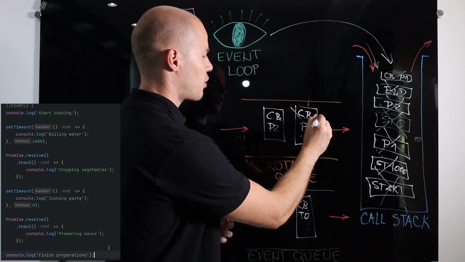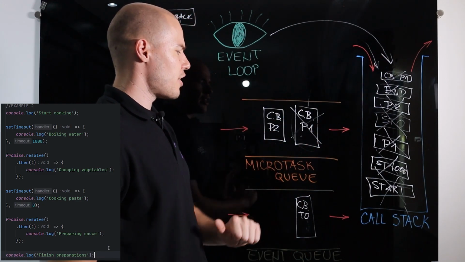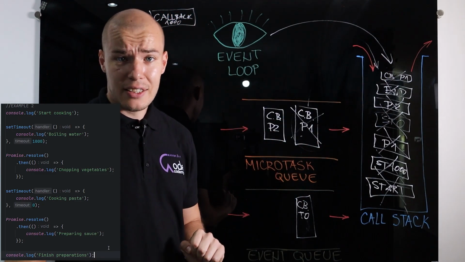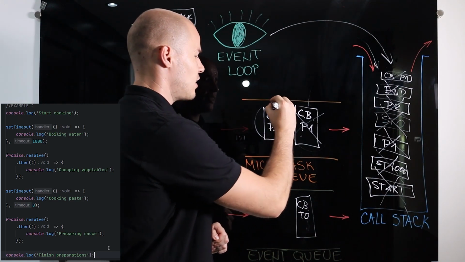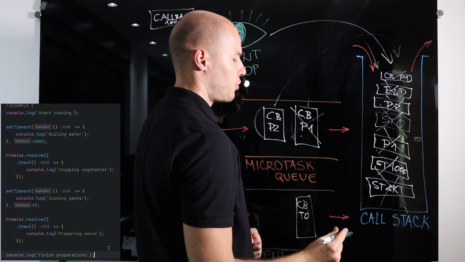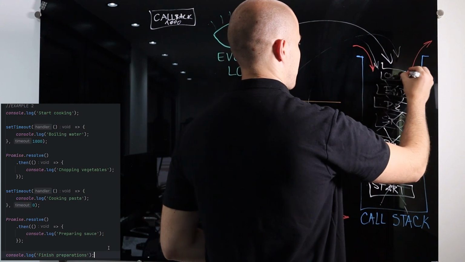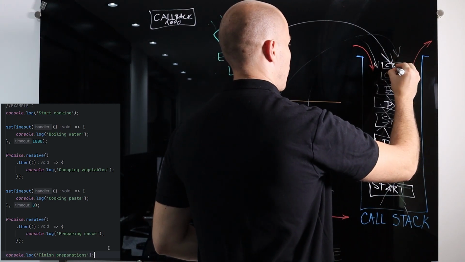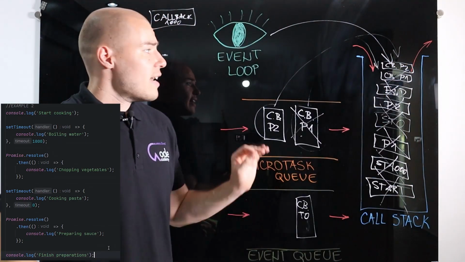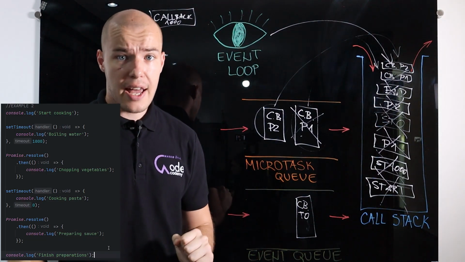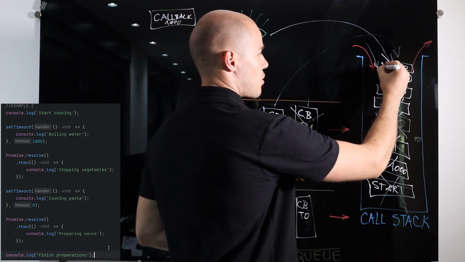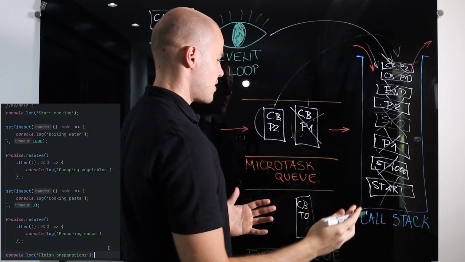So it no longer exists here, neither there. Now, next in line is going to be our second callback for the second promise, so it gets pushed onto our call stack. So we are going to write here callback P2, and now we are going to print that message as well. And when we do that, we again cross it out from the call stack because it's executed.